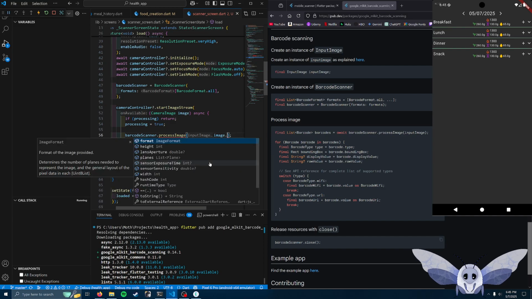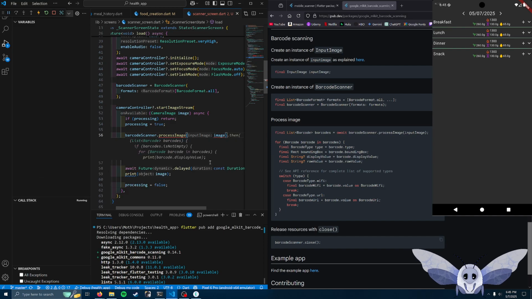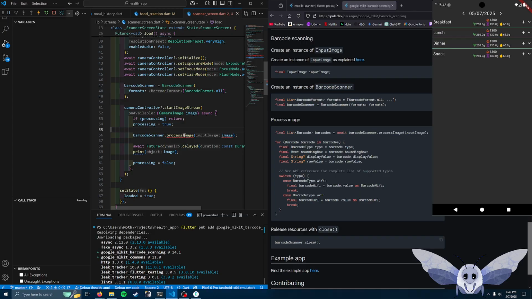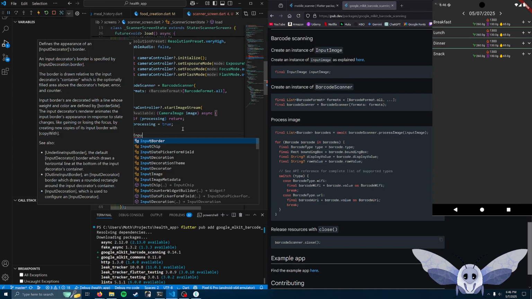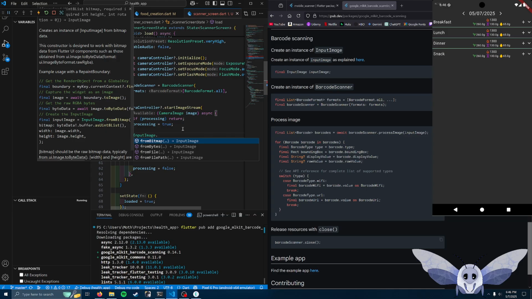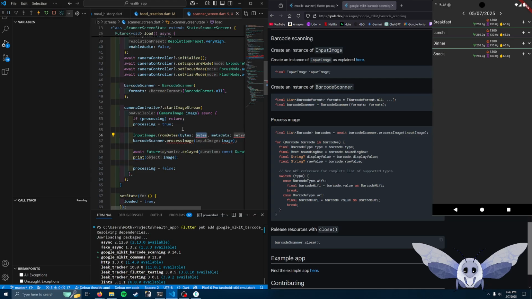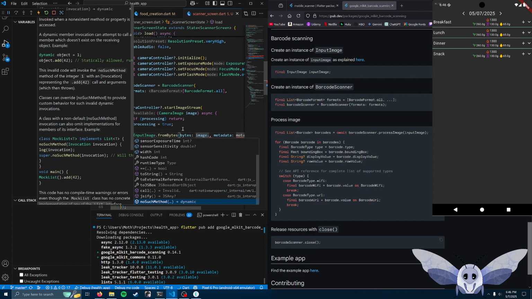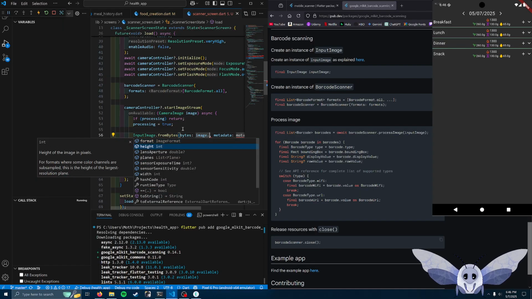How do you get an input image? Input image from bytes image. Seems to have like nothing in it. What's going on?